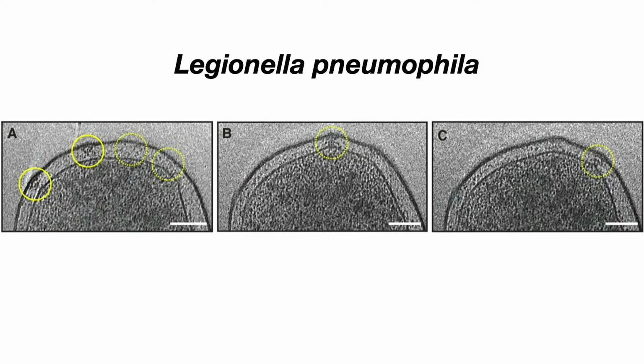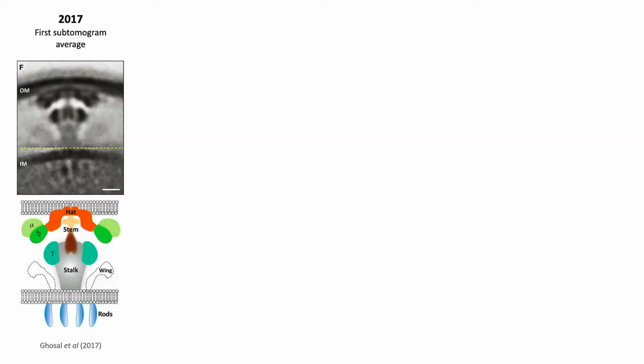This secretion system is a part of a superfamily that does conjugation in bacteria. There's one bacteria that can squirt DNA into a plant cell using this machine. Many pathogens use it to squirt out effector molecules to affect the biology of the host cell. And of course, it's critical in this Legionnaire's disease, so it's of high interest.